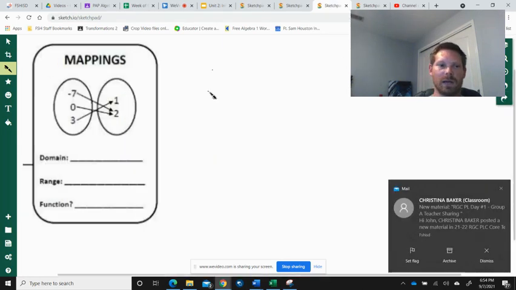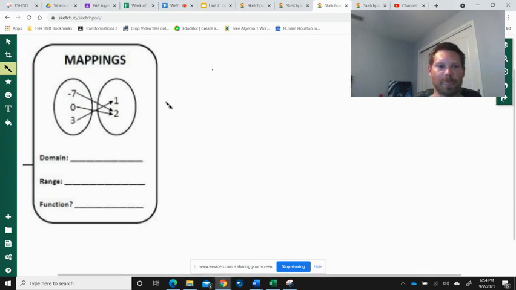All right. Next example, mapping. These you've probably seen in a math class before. The x's are on the left and the y's are on the right. Typically, they're always written like that, x on the left, y on the right. If not, the arrows would just be facing the other way. But we're going to go through the same process. Write out the domain. We got 3 numbers, -7, 0, 3. Y, we only have 2 numbers, 1 and 2.